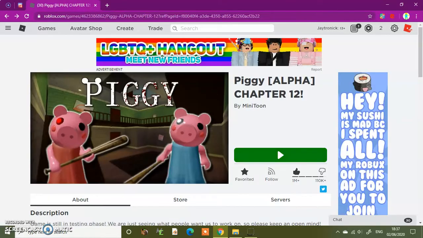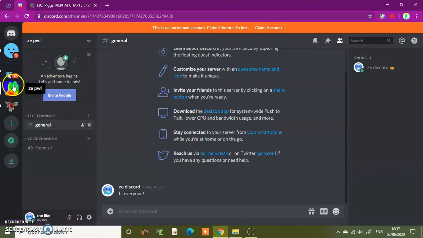Excuse me. Right there. This person here is me.